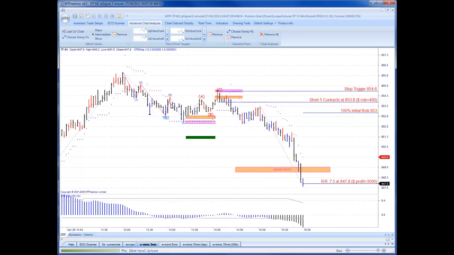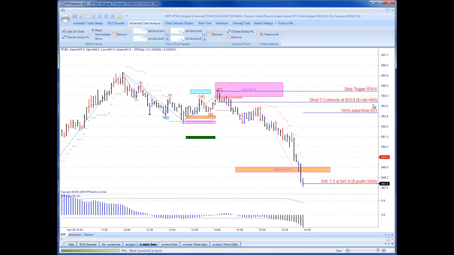We also had decision point resistance and typical wave C WPT resistance all coming in to signify that high, and also all coming in at a major wave 2 or B WPT as well. So all these things were coming in here to signify a wave 2 high, which therefore indicated a wave 3 swing to the downside. And as you can see, that's exactly what unfolded into the close of the day for a lovely plus 7.5R profit.